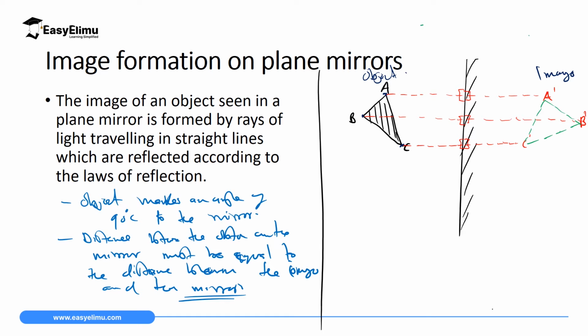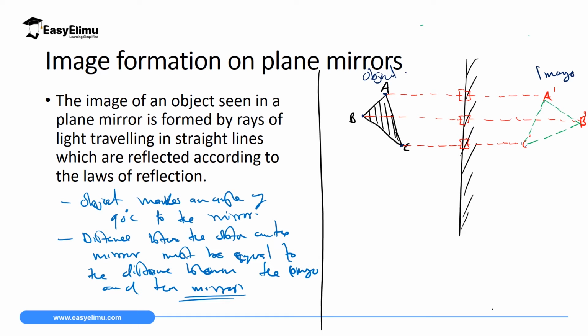Now, I want you to observe something. Point C was on the right side. Well, inside here, it has become on the left-hand side. Then point A and point B of this object lie at the same height. Point C and point C prime lie at the same height. So the height of this object is the same as the height of the image.